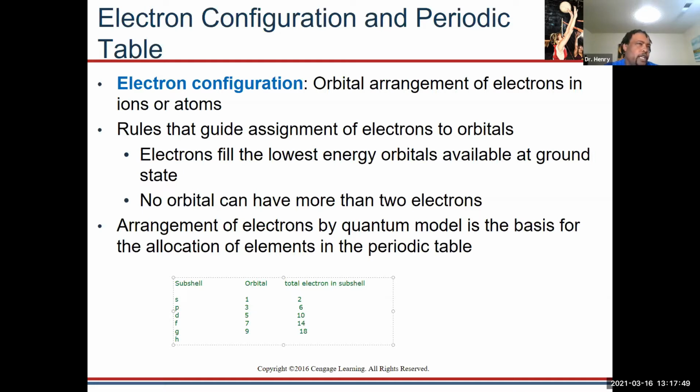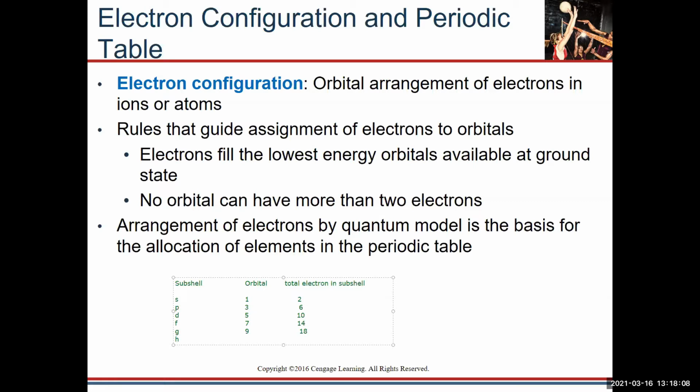And again, we're thinking about ground state. Ground state meaning the lowest possible energy that we can get, right? Not excited state, because what can happen is that we can excite those electrons to be in a higher state, but then eventually they're going to have to come back down, back to the seat that they were trying to be in. Okay, so we've got to look at it like this.